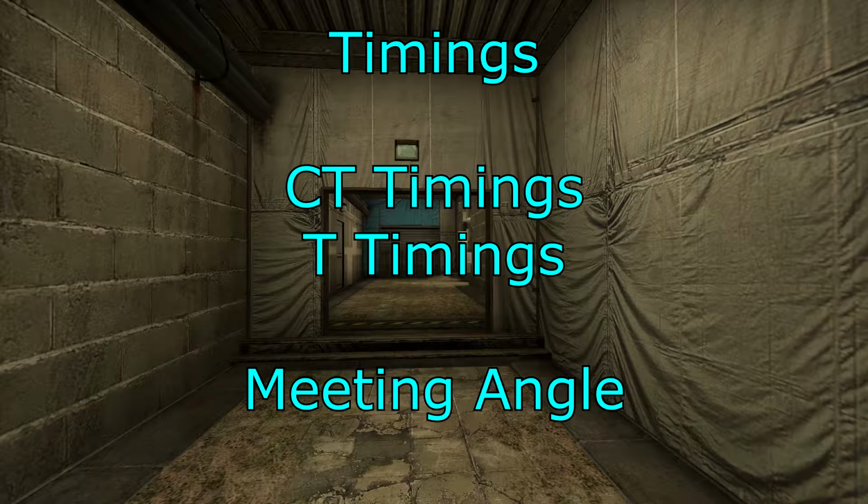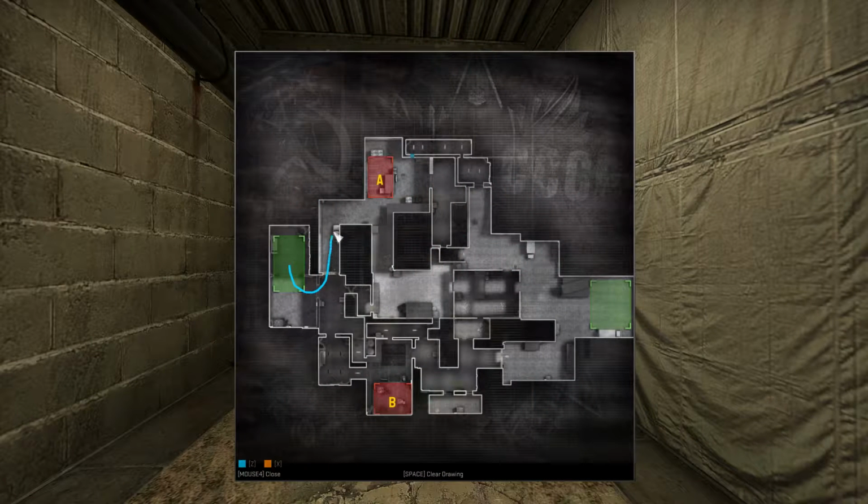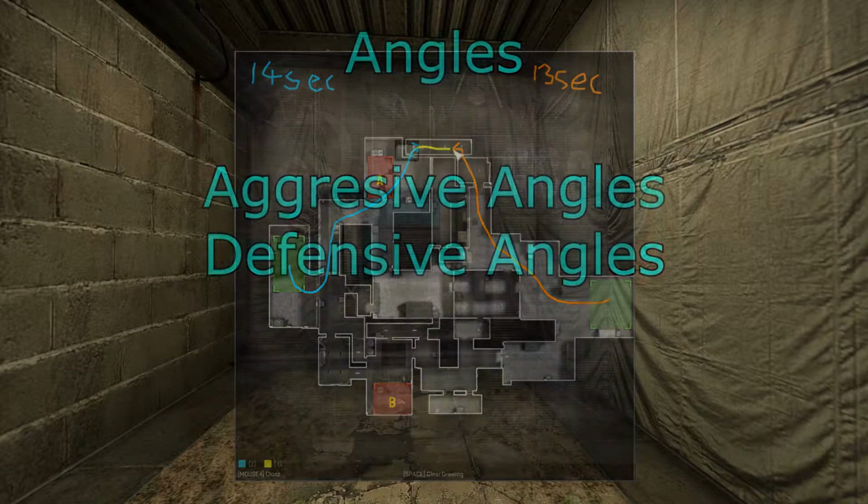We're going to look at counter-terrorist timings and the meeting angle. For counter-terrorists to get in, open squeaky and come just inside the door, it takes them 14 seconds for a good spawn. So it's quite an aggressive position. For terrorists to get to the point where they'll be watching the door, it takes them 13 seconds. So it actually takes them less time. So you can be aggressive if you think they have a bad spawn, but apart from that, you probably want to play defensive and not push into squeaky.